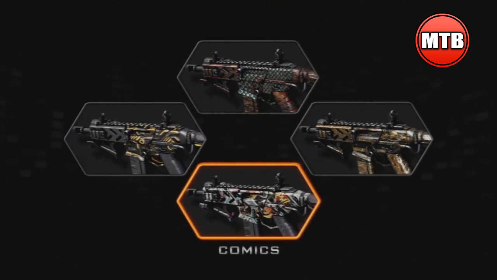Me personally, I'm going to vote on Cyborg and Comics. Those two are the best looking camos in my opinion. Dragon and Paladin, they really just don't stand out to me. And I really like the way that Comics and Cyborg pop on different weapons such as the AN-94, Peacekeeper, as well as the Riot Shield.